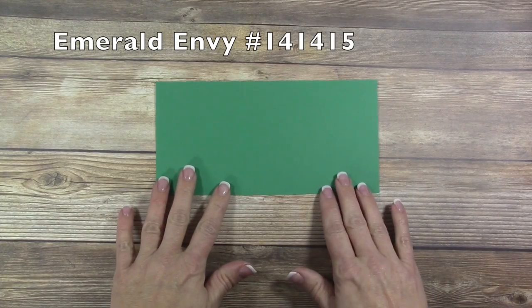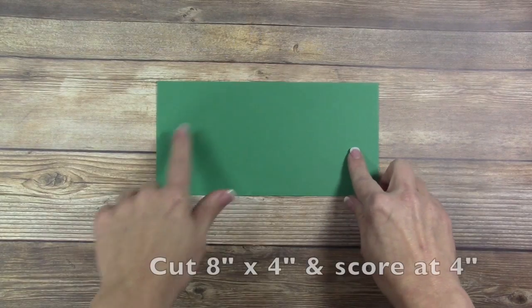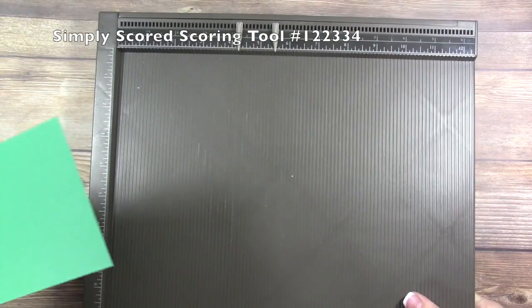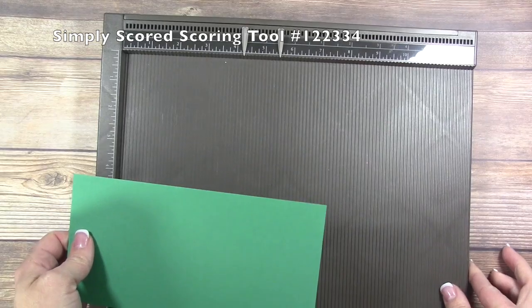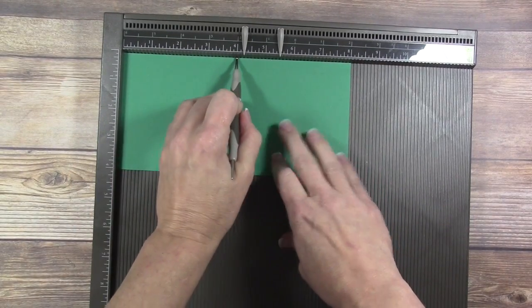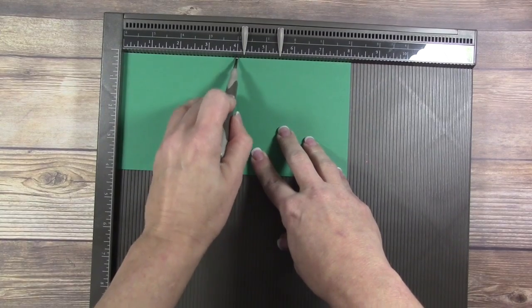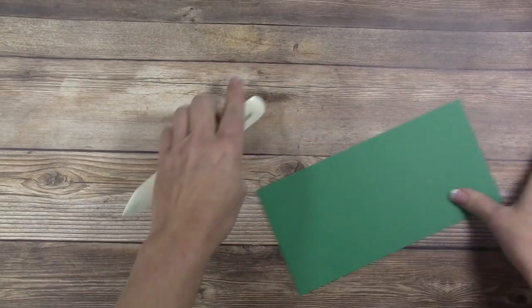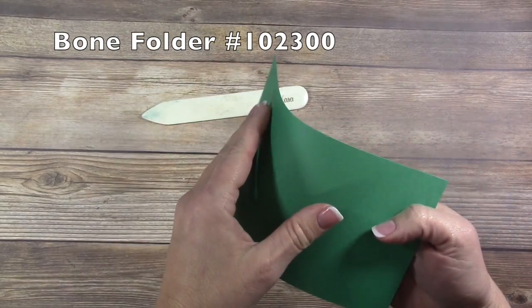I'm going to start off with a piece of Emerald Envy cardstock. It measures 8 by 4, and we're going to score that at 4 inches on our Simply Scored scoring tool. So just make sure at the 4-inch mark you score it well, because what we're going to do is just fold the card in half on that score line, and then we will burnish it with our bone folder.